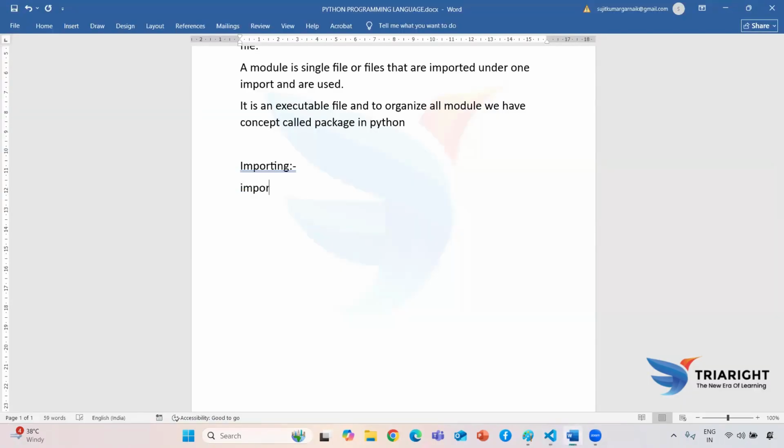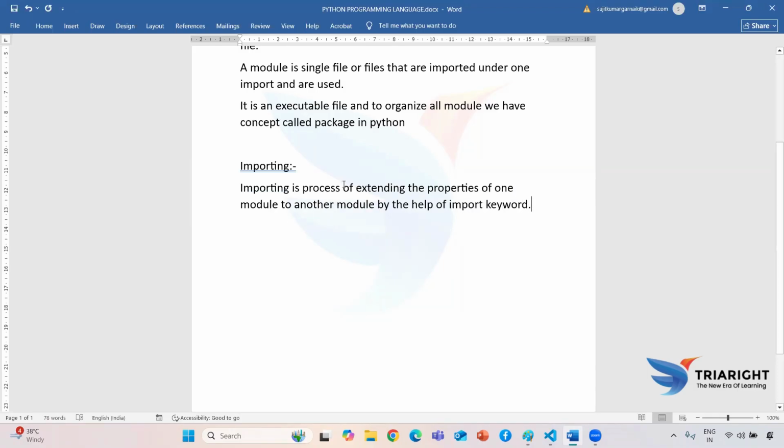Okay, so what is importing? Importing is a process of extending the properties of one module to another module by the help of the import keyword.